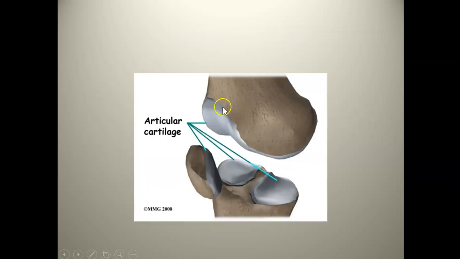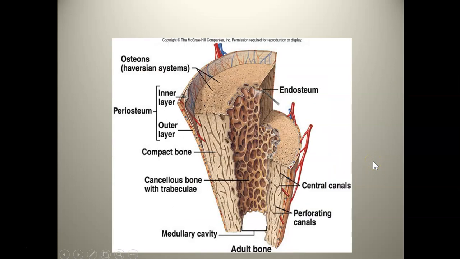We see here in this diagram, the knobby end on both these bones is the epiphysis. Where these two bones are going to meet, the body has placed articular cartilage, which provides shock absorption and a frictionless surface for them to move across each other. This is just a picture of a diaphysis that gives you a sense of what's going on in a bone, and it shows the two layers of the periosteum.